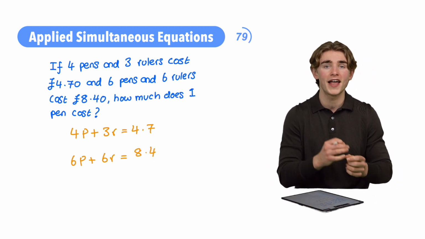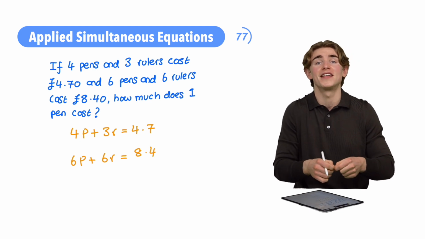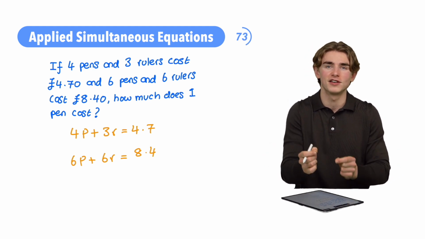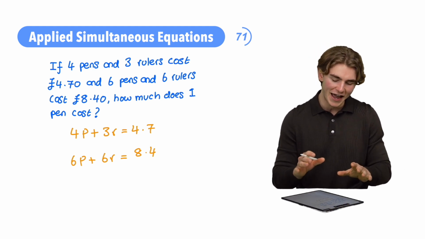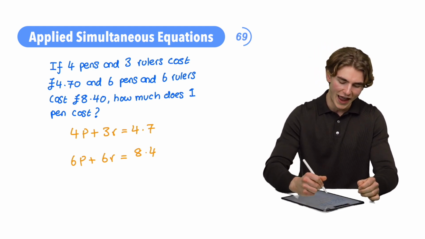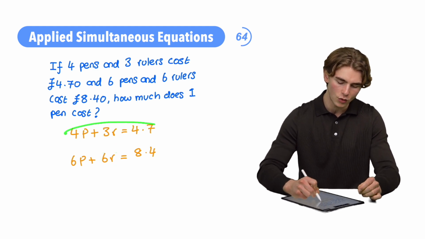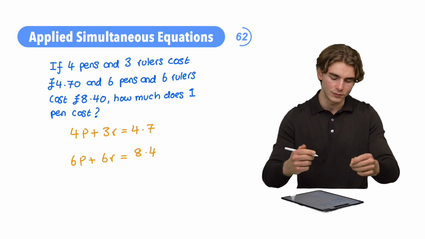Next, we need to multiply one of the equations by something to make the coefficients the same. Watch our previous video if you didn't get that part. And then we're going to subtract one equation from the other, eliminating our variables. Let's get it done. We can see that we have 3r on the top and 6r on the bottom. So we're going to multiply our first equation by 2. That's going to allow us to subtract those r's.